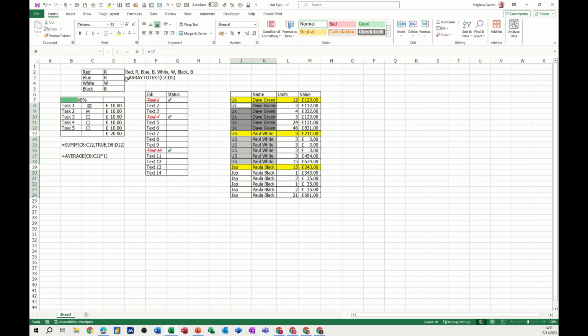The second one is this little function here. You can see what I've got there. I've got a column of colors and a label that I want to have like that next to them. So basically all I did was I've come over here and I typed equals ARRAYTOTEXT, that's the function name. Press my tab key to get the bracket, and then highlighted the array, and then just close the bracket on that one, don't need the final argument, and then tick, and it should do exactly the same. It drops them in like that. So that's the second little tip.